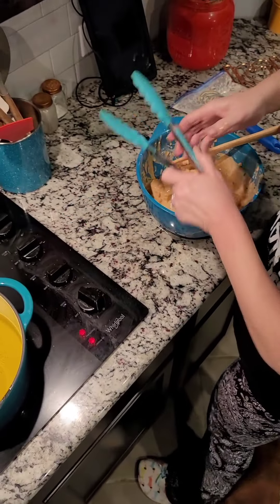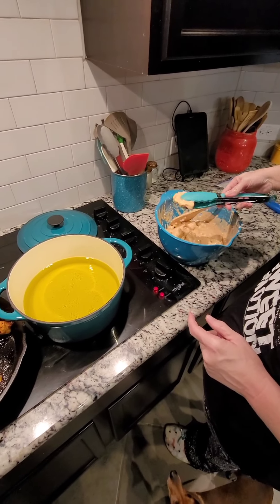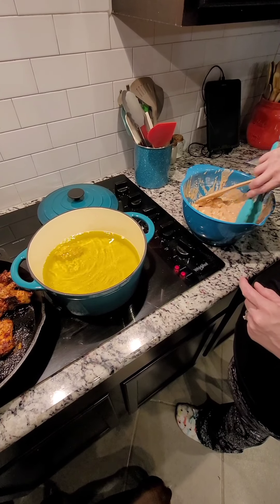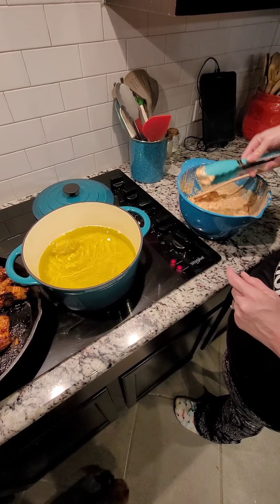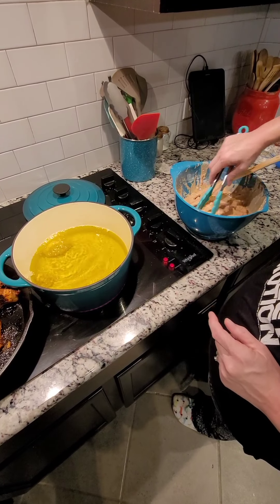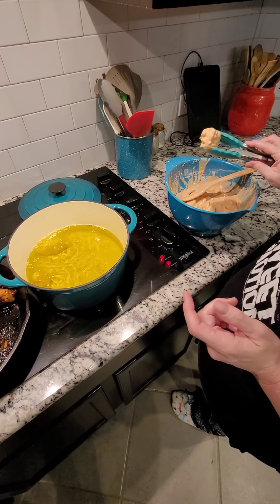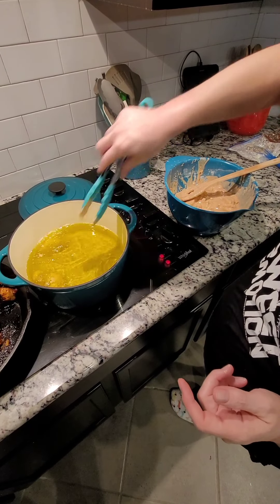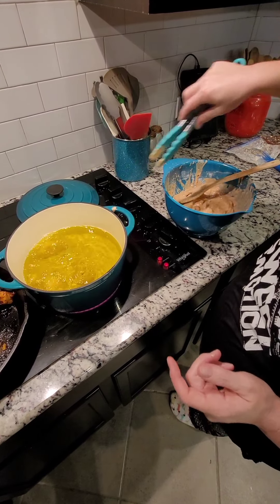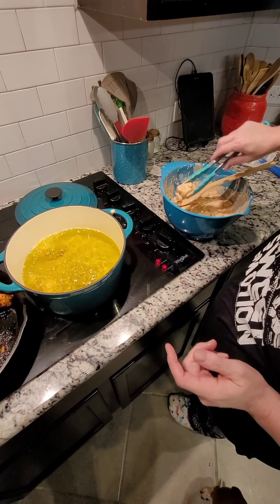I'm dropping pieces into the hot oil. It's okay to shake them off a little — even if a bit of batter is missing from the cauliflower, it's not going to hurt anyone. Once these are done frying, I'll clean the excess batter pieces out of the oil, then drop the wings in to crisp them up for about five minutes, toss them in sauce, and go. It's game day — we've already had chili con queso and now we're snacking on deep-fried cauliflower and chicken wings. It'll probably take about eight to ten minutes to fry; I'll watch the color and pull them when they're golden brown.